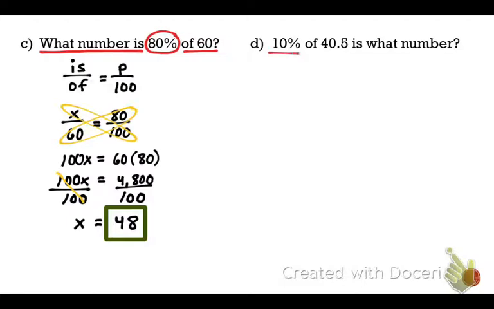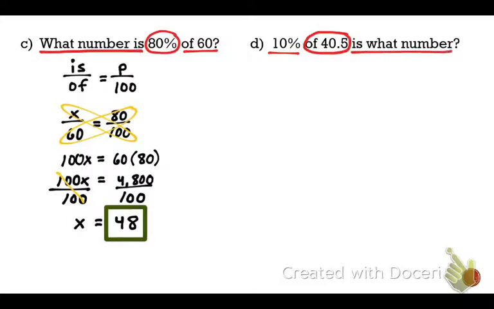10%. Underline 10%. That's going to be my P. Circle of 40.5. Very good. Guys, make sure you're doing this with your red pen, okay? That helps it to stand out and for you to remember. At the beginning of every one of these kinds of problems, you want to always circle and underline to dissect it or to separate it, okay? And finally, what will I underline?